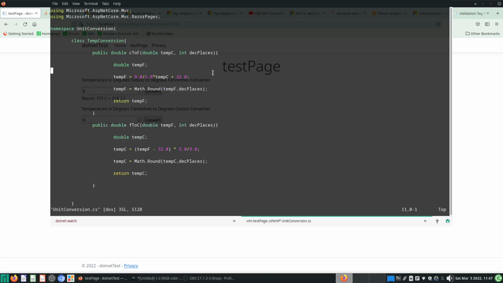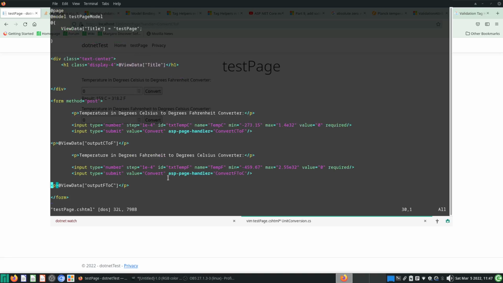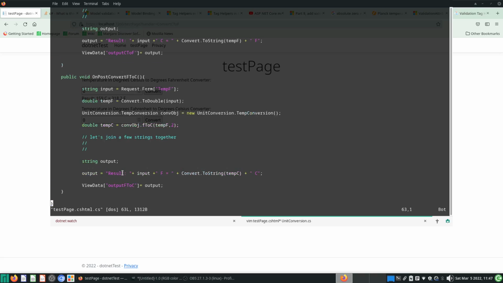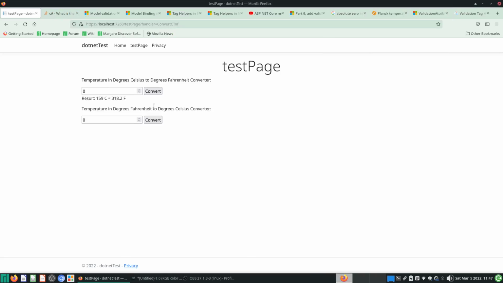And then classes are parts of namespaces. Namespaces are used to contain many classes of similar types. And to use classes, we need to declare an object first before we can use the functions inside. So this is just a basic revision of classes, and through that we have used this practice case, a degrees Fahrenheit to degrees Celsius converter, to get another feel of how classes and functions work.